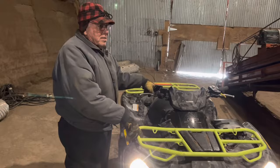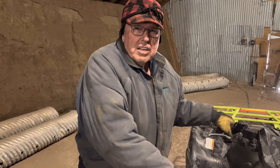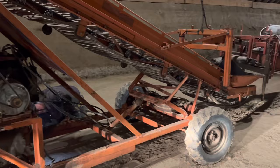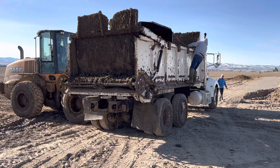How old do you think this piler is, Grandpa? It's about a... Let me think. 50-something. Got this piler in the 50s? It's probably about a 58 or 60. So this piler is over 60 years old. Still runs. Still works.